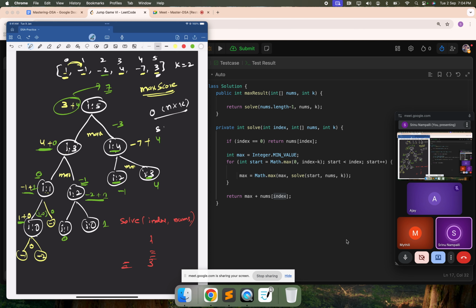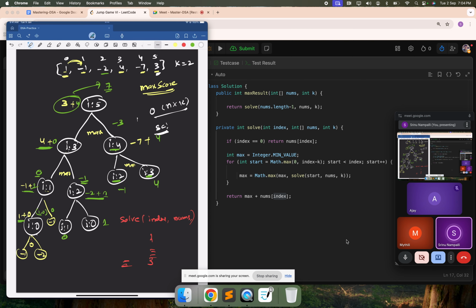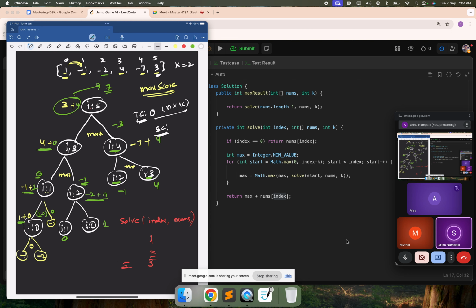So what is the space complexity? First of all, is the time complexity clear? I am thinking it is n into k. Is that clear? Yeah, so what is the space complexity here?